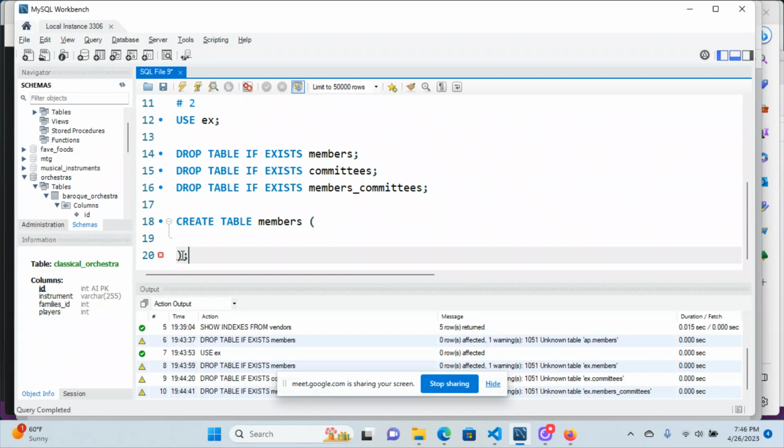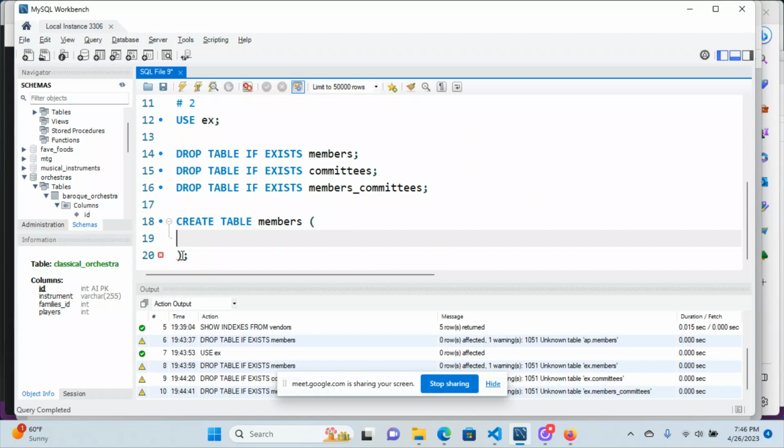And this is where you specify things like the database table engine, like engine equals InnoDB, and then you can specify the default character set like UTF-8. But again, we'll just keep things simple for right here.